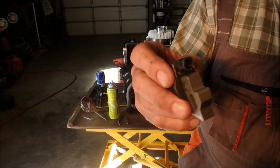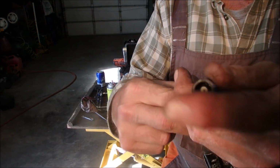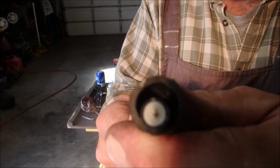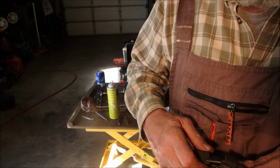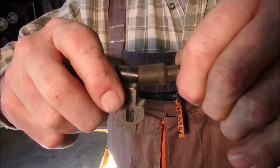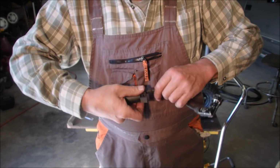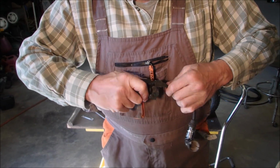These have, if you look inside there, I don't know if you can see, they have a screw type thing, and all that screw thing does, believe it or not, is it screws into the end of the, almost looks like a coax cable for TV. In fact, you could probably use coax. And I'm going to just screw this in here like this until it doesn't screw in anymore. It's really not an art. It's just what you got to do sometimes to make stuff work. And you just keep going until it doesn't turn in anymore.